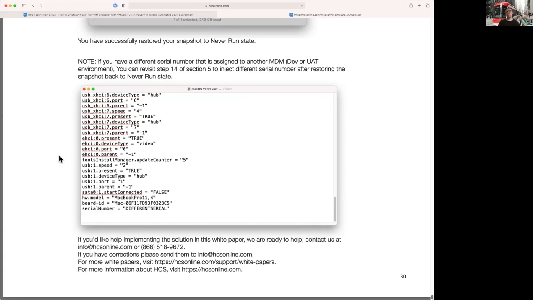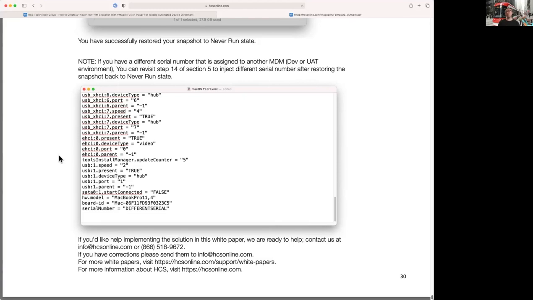With different serial number that's enrolled to different Apple Business Manager, which is assigned to different MDM. So if you have their serial number and you want to test their enrollment workflow, all you need is the serial number to just plug it in and just play, right? And then you go back and then you repeat that process. So that is why I do not necessarily save the snapshot, right?